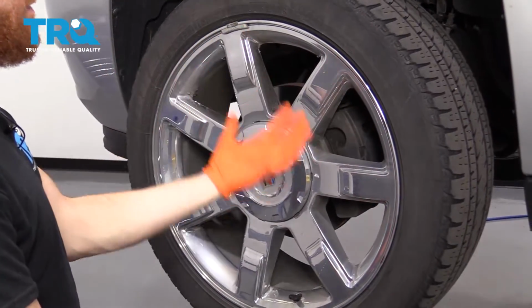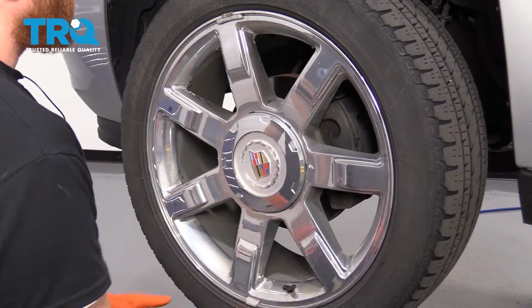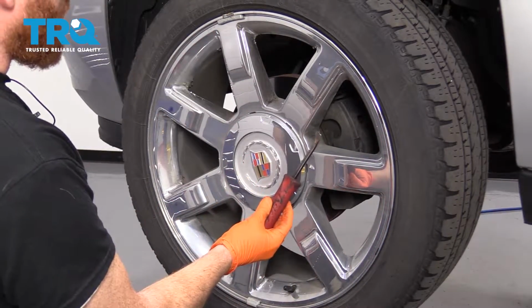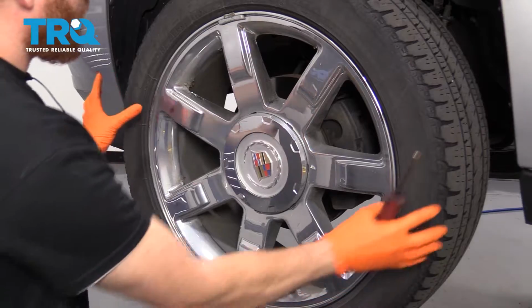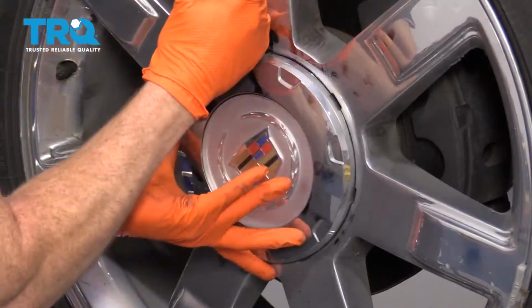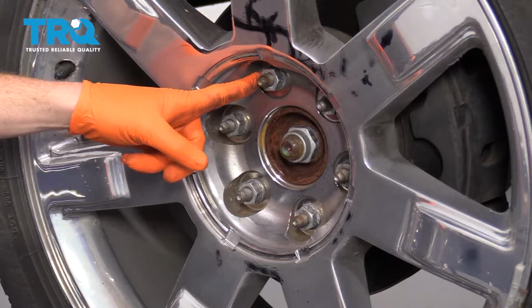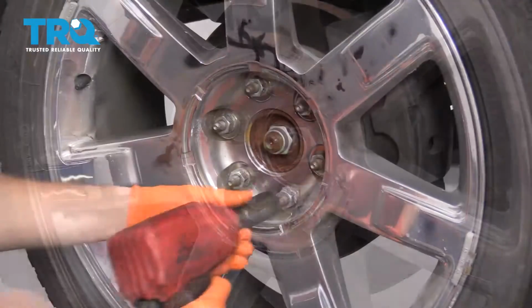One of the first things you want to do is safely raise and support your vehicle by the frame so your suspension can hang. Once you've done that, take a small pry bar and we're going to take off this center cap. If you were to spin it, you're going to see a little notch in the cap. Just carefully slide this off of here. That exposes our 22 millimeter lug nuts. Remove all 6.